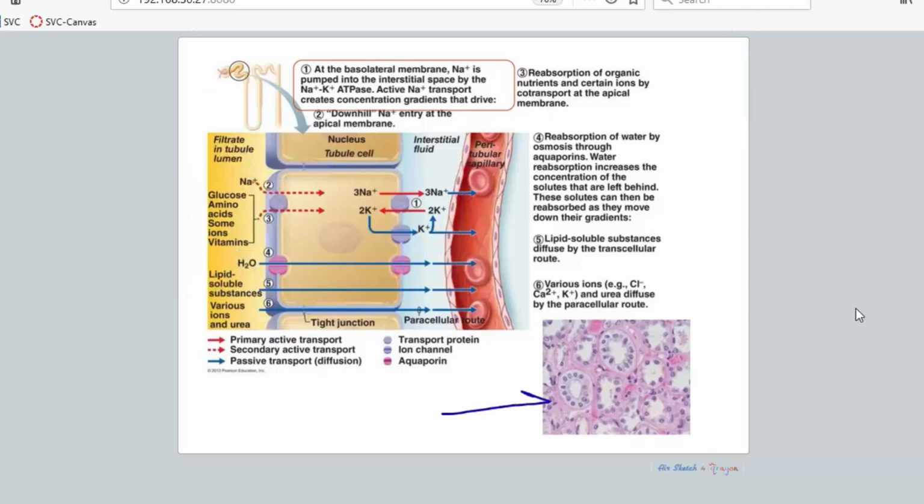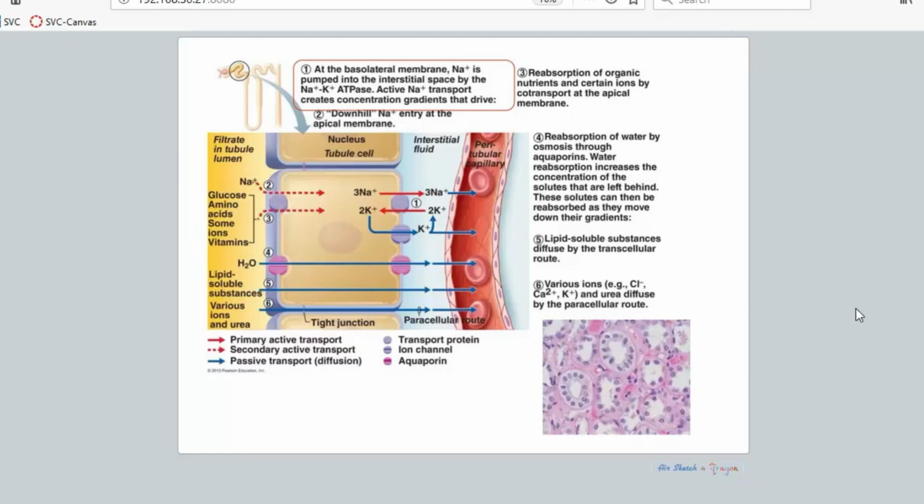And remember, I don't know if you remember from 241, but when you look at histology of the kidney, this is what it looks like. And this is the lumen of these tubules, of the renal tubules. And then they're outlined by simple cuboidal epithelium. And simple cuboidal is really good at absorbing things, at secreting things. And so that's exactly what's going on here.